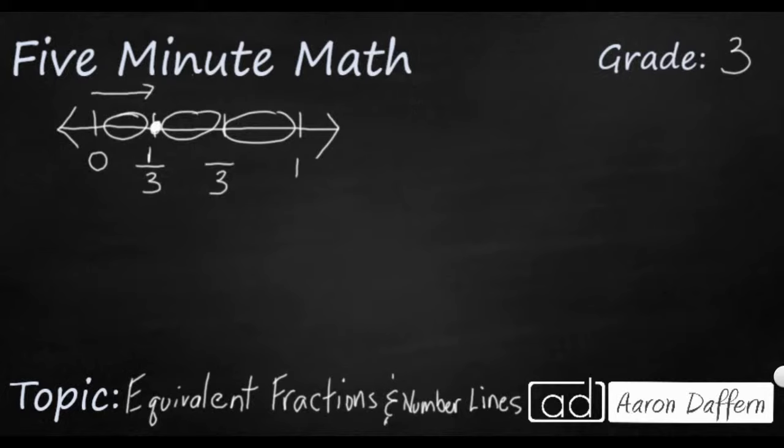And then the second one is going to be two-thirds. If I wanted to, I can keep moving. I could say that's three-thirds. Now, how could I shift and change this into a separate fraction?